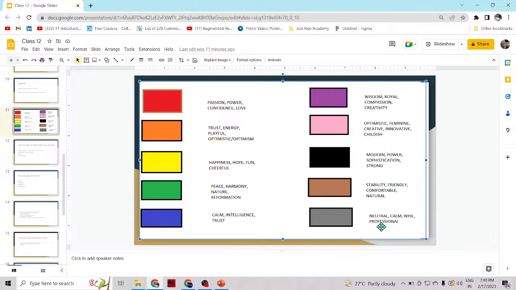Please drop done in the chat box if you have noted all these colors, because now you guys are going to have an activity. So if you have noted down the colors, please let me know by dropping in done here in the chat.